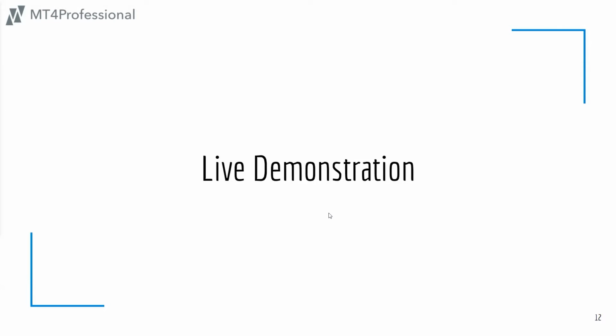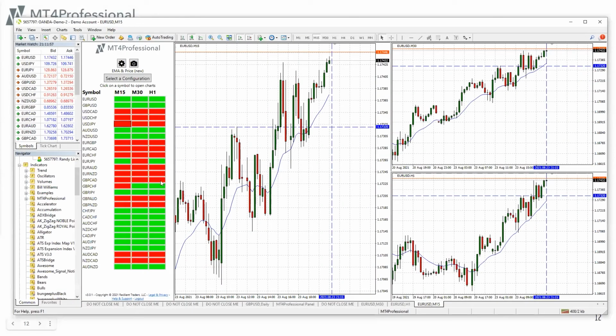EMA and price and moving average crossover are the two most popular ones, and those are the two that look like the highest probability for pick. We'll also quickly go through and show you the MACD and signal and the Alligator as well. And whoever submitted the information for the other, make sure you put your details in the chat box so that I can demonstrate that for you. Let me pull up my MT4 platform and get it going.